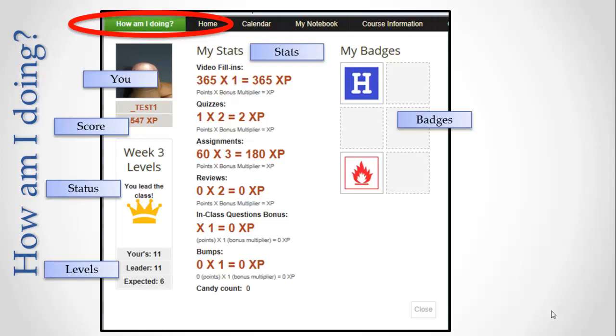Okay, over here we have badges. You get badges in this class by doing assignments. Each kind of assignment, each different competency, I mentioned there are presenter competencies and there are builder competencies and there are writer competencies. Each one of those allows you to get different badges. If you mouse over all these boxes in the application, it'll tell you what the badge is that goes in there and how to get it. So you can create a strategy that says, oh, I'd like to get these badges, I want to focus on these things, and really develop your own learning strategy for what it is you want to learn.